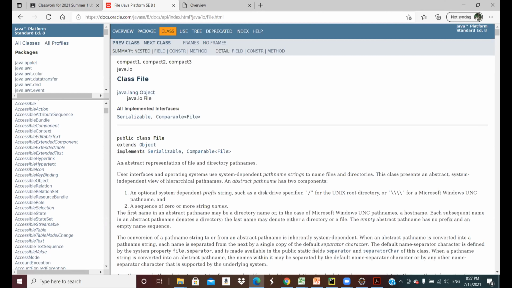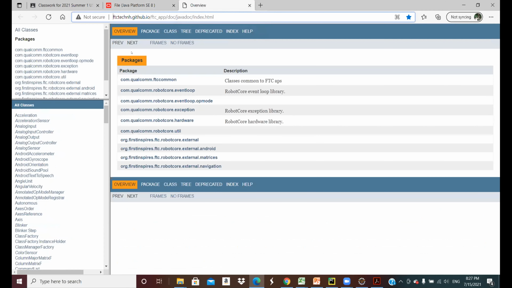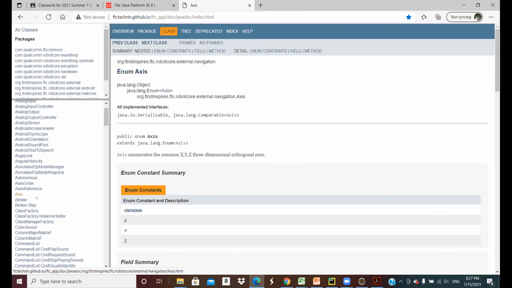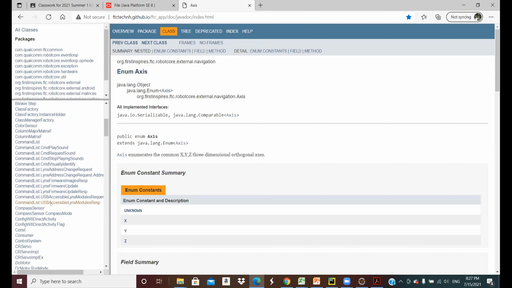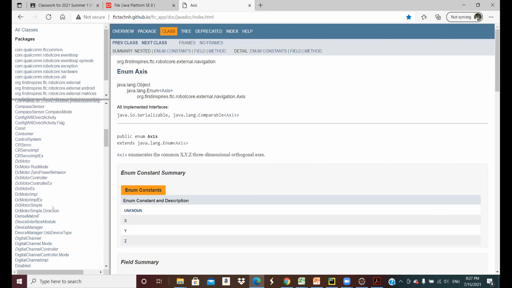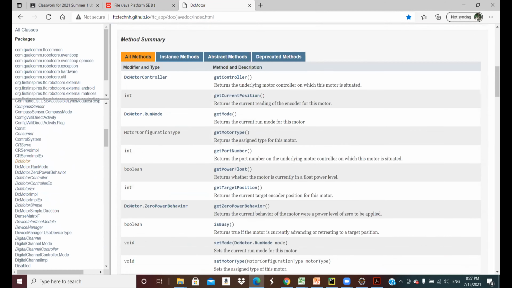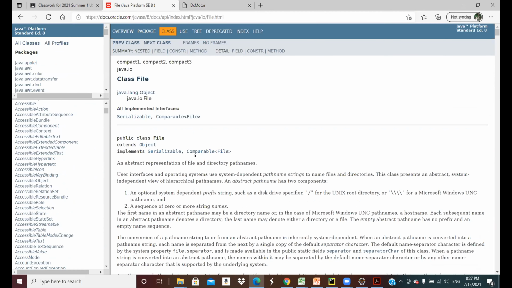And you see, these are all the basic Javas. Let me show you the robotics Javas. This is FTC. You see, it's very similar, right? It gives you all the packages, all the classes. Then you need to know, oh, what is access? What does access do? Okay. What does wheel do, right? So you just come to use it. You see, we use DC motor. Okay. We use this a lot. What is a DC motor? All right. So you see the file, the same thing.